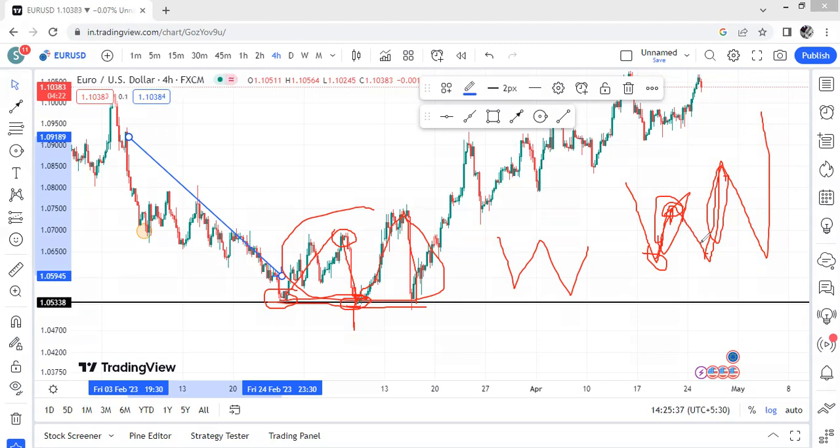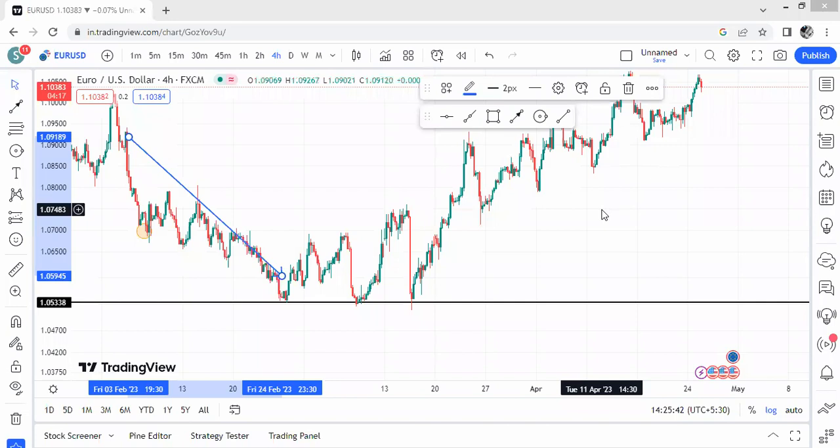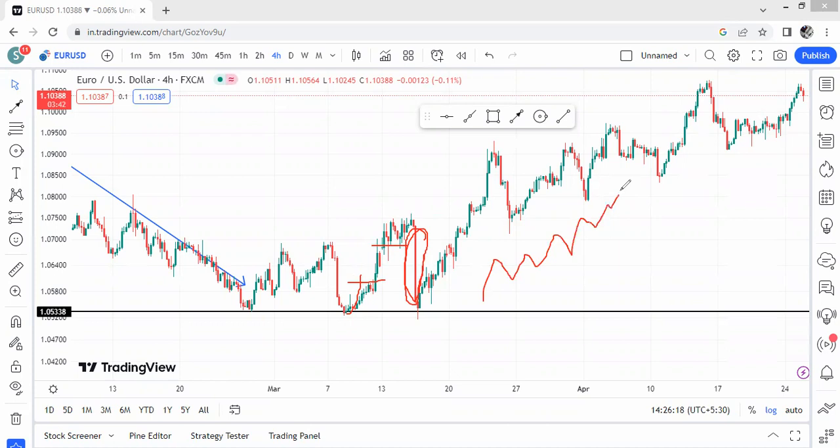I want to show you where effect moves come in the market. Remember, this market is manipulated — you need to understand that. Let's say you've seen price is moving up and you start buying from here. The trade looks good because it's a buy, but look at this move here. Many people lost money because of it. The real trend is gradual and slow — it takes time.